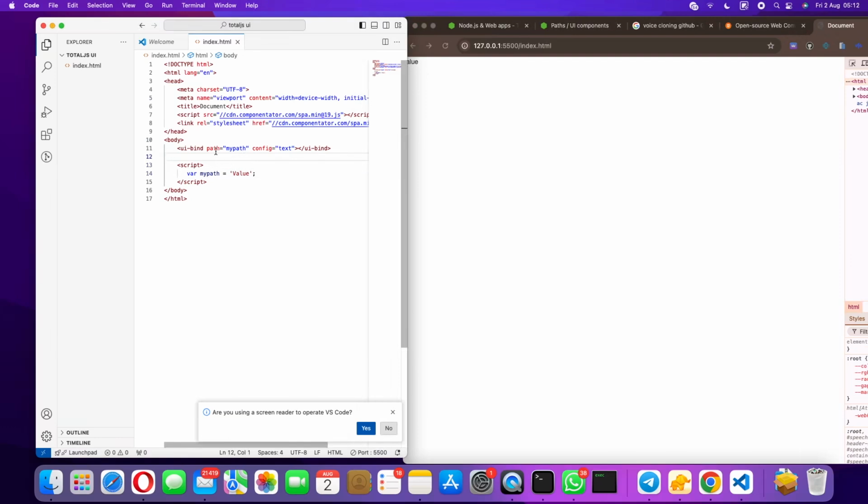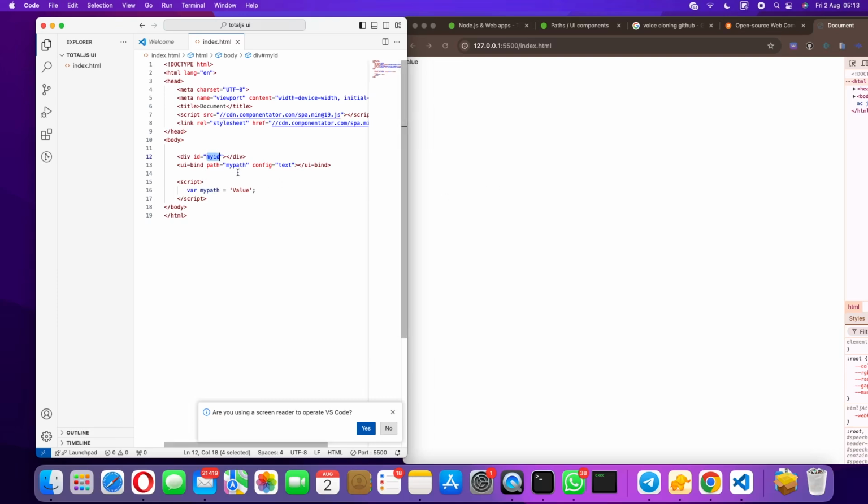It is explicitly or implicitly declared. Explicit because we had to use var or const to create that path here, and we can use the path anywhere. We can also work with some paths that are not explicit but implicit. What I'm talking about is when you make a div like that with an ID, which is my ID like this. Whenever you do that, the ID is implicitly a path, and the Total.js UI library can work with that kind of paths also. That is why I'm talking about implicitly declared paths.